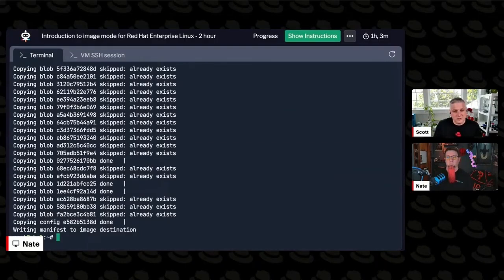You build RHEL for Edge images a little bit differently currently, although I know that they're working on changing that so that image mode and RHEL for Edge are built in the same way. And then RHEL for Edge comes with all these additional validation and other stuff due to the weirdnesses of edge that we don't account for with regular image mode, because we're assuming that you have a computer and you know how to manage the computer and you have networking and other stuff that is infrastructure.